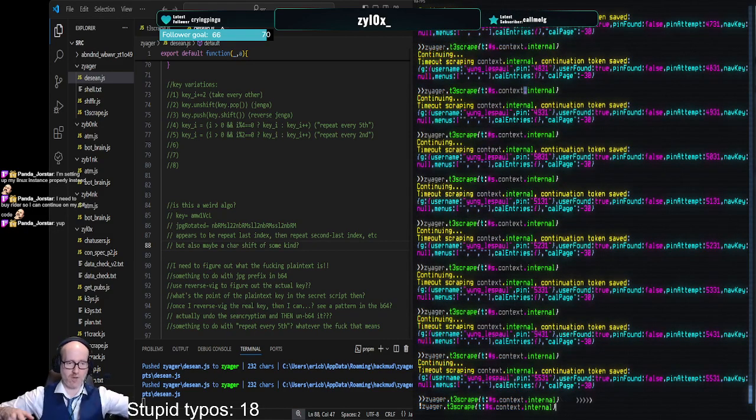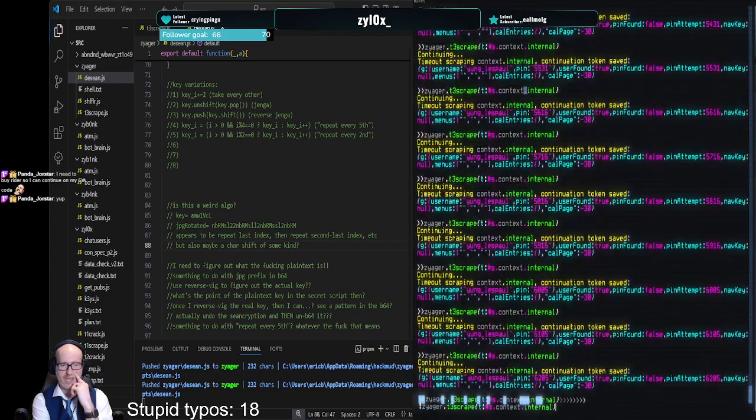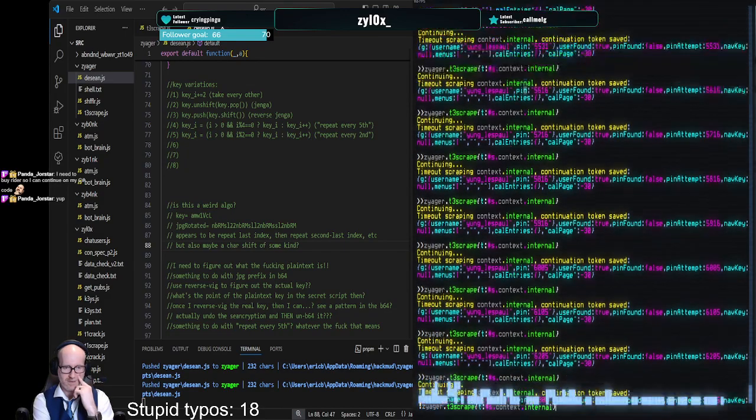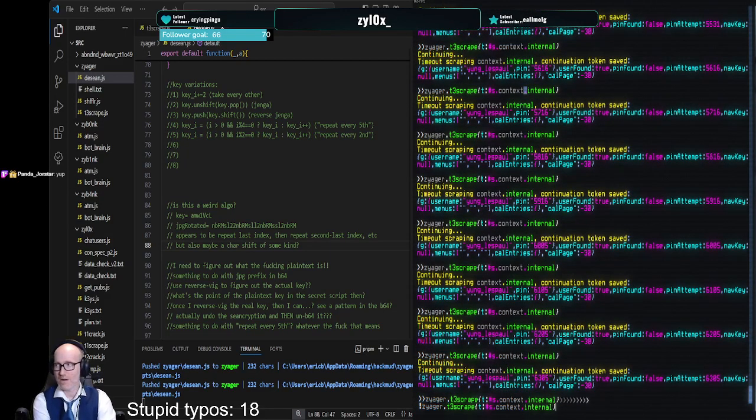I could have 2 users going. They meet in the middle, but I would have to use automation to do that too. Or I would need 100 bots. Literally 100 bots running this on a bot brain, on the fastest bot brain, for it to make sense. Because I could do all this scraping and then just cache the pins in my database. It's going to have to be this for now.